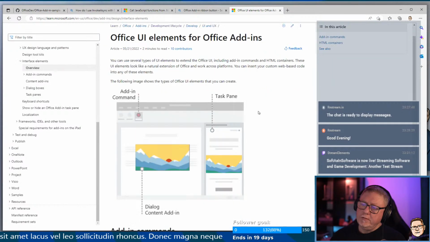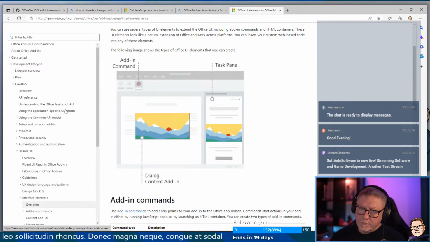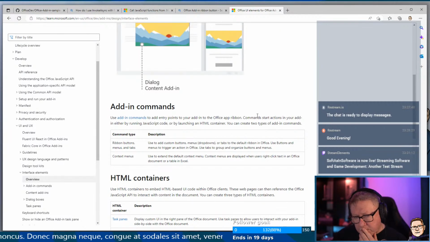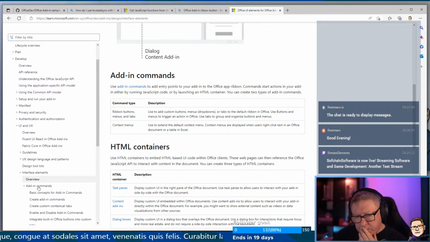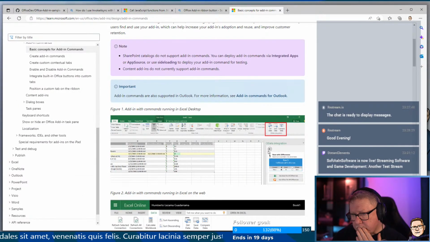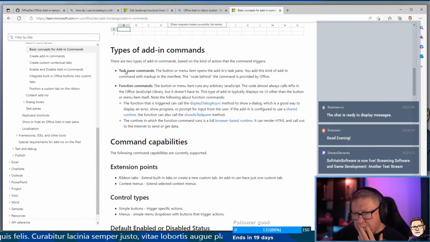Office UI elements for Office add-ins. Task pane commands.